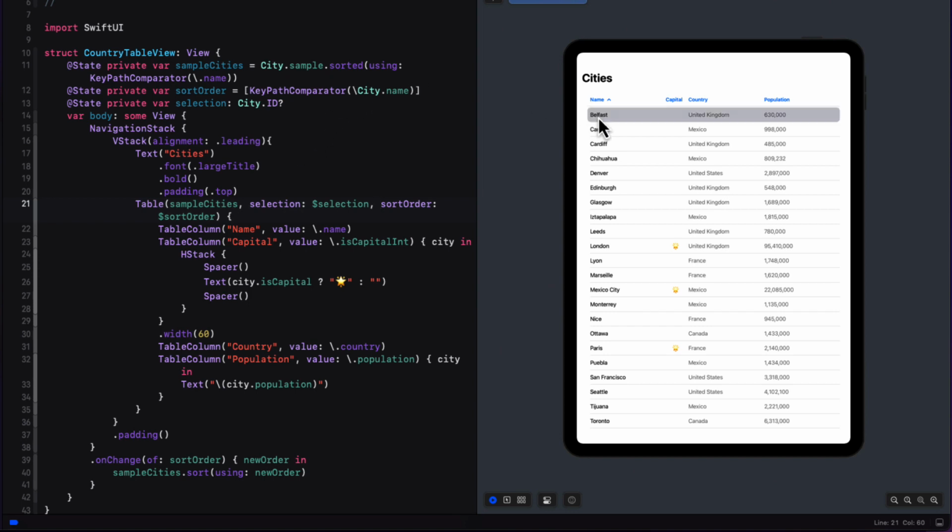Now when we tap on one of our rows, it gets highlighted, and that selection property is updated with the ID associated for that row object. Well, we can use this then to navigate to another view using a navigation path.